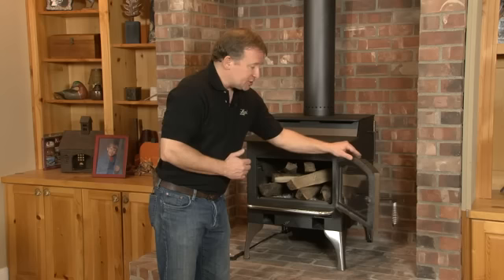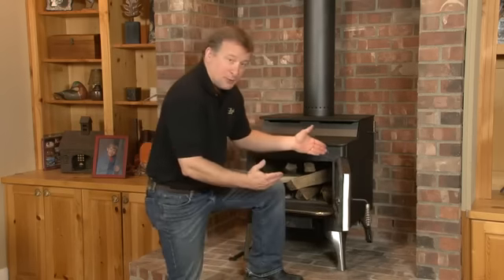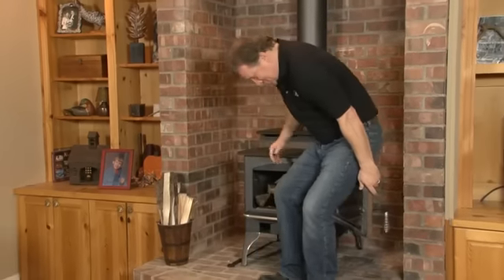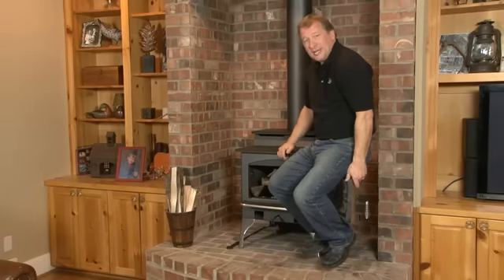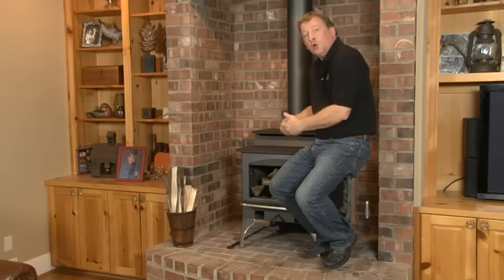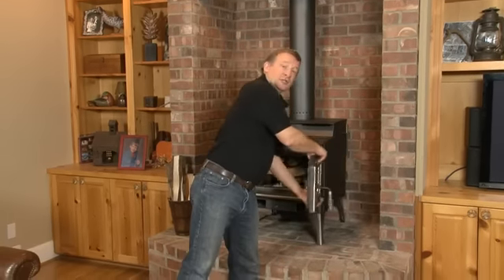The door construction itself is built so heavy, I call it the over-engineered door. The reason why is I can actually get up here and sit on this door — I can take my feet off the hearth and sit on it. This door will not warp, will not sag. And that's because it has cold rolled steel on the hinges, not mild steel. So it's really overbuilt, not just from the door construction but from the hinge construction as well.